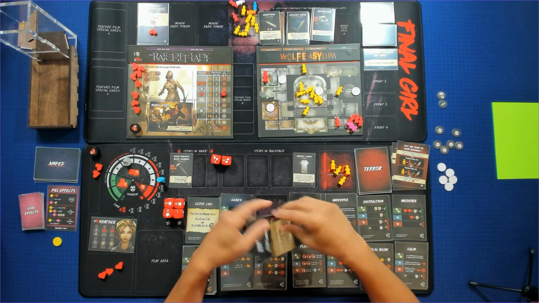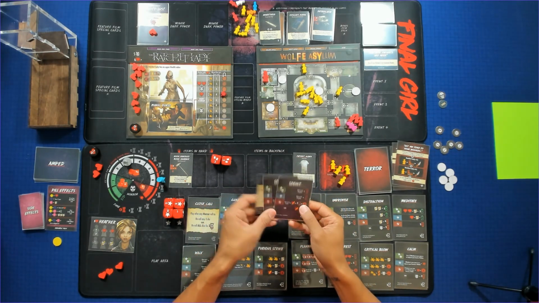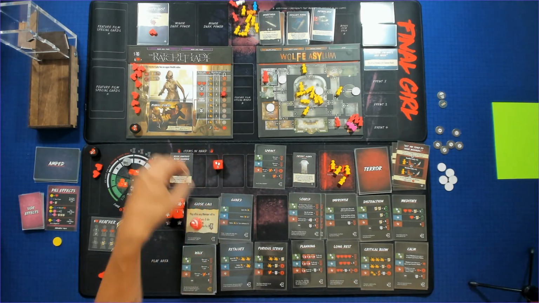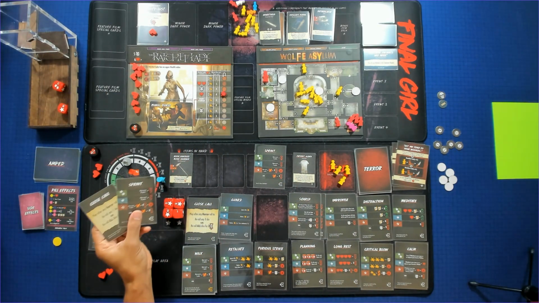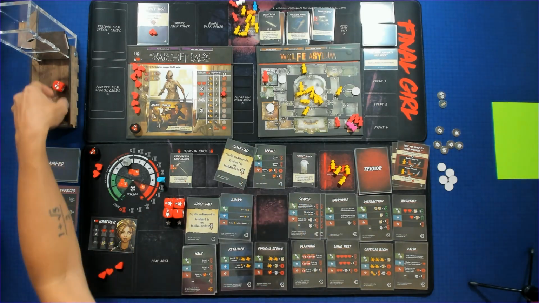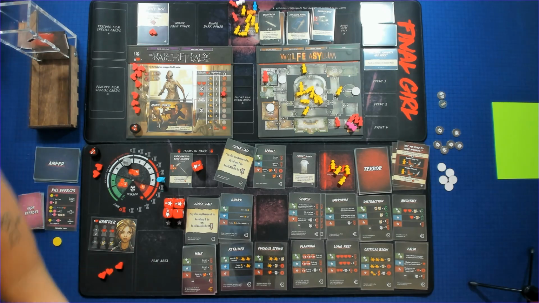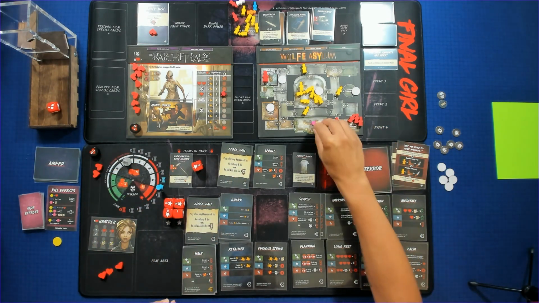Okay, Argo, which I should have bought a Calm, I guess, but that's fine. We're going to try to get our butt out of here. So we're going to do the sprint. We did get a success. I think I will discard this to reroll that die. Okay, it doesn't matter. So we're going to lose a time and move 2 spaces. 1, 2.